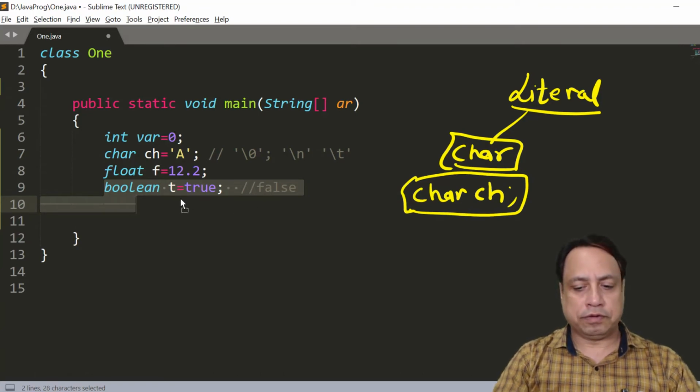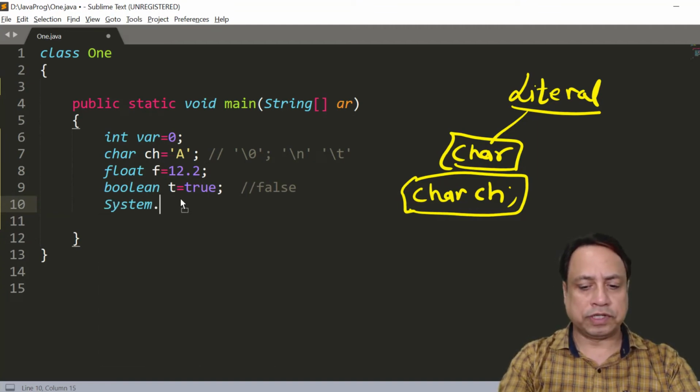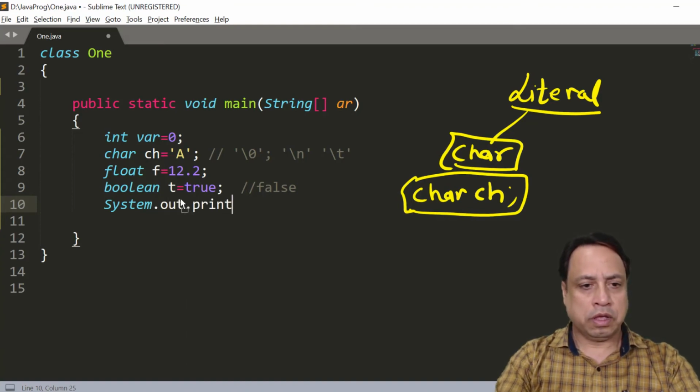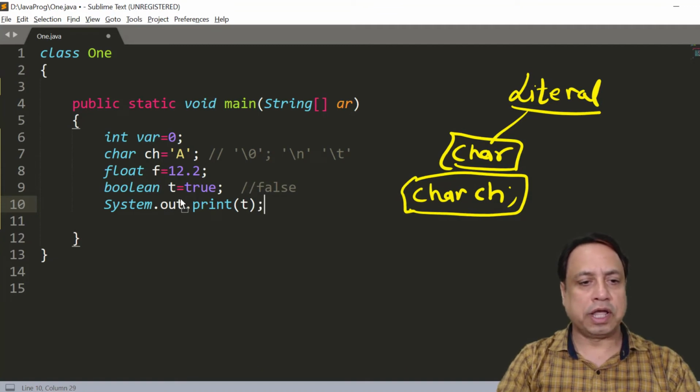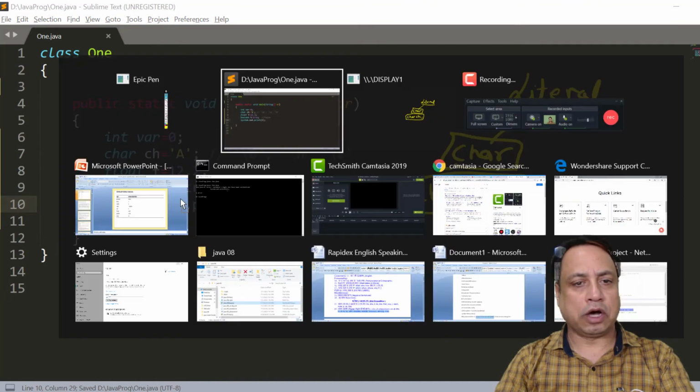Can we have the output once I try to get the values out of these? What do I get in case I try to print a boolean variable? Let us save the program and see the output.